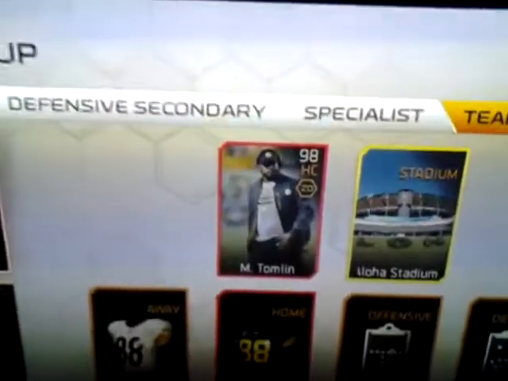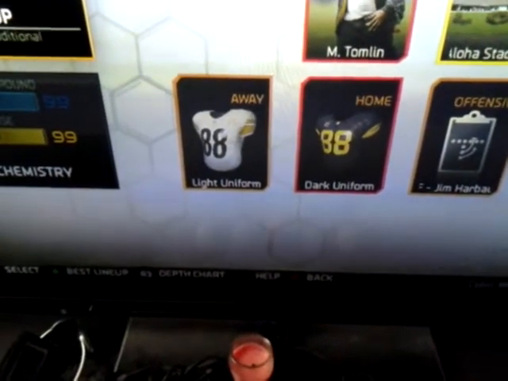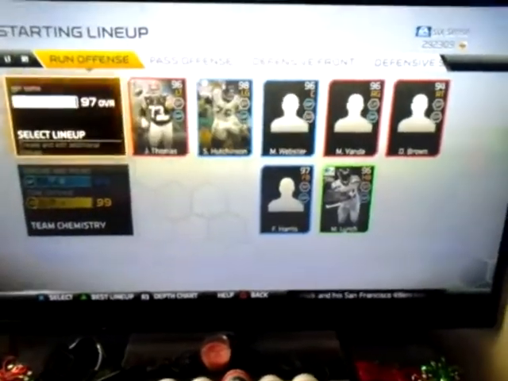And then, of course, my coach, I've got the Elite Mike Tomlin there with the plus 20 to Zone D. And, just to have a little fun, I'm rocking the Elite Steelers unis and away unis. And that's pretty much it as far as my team goes.